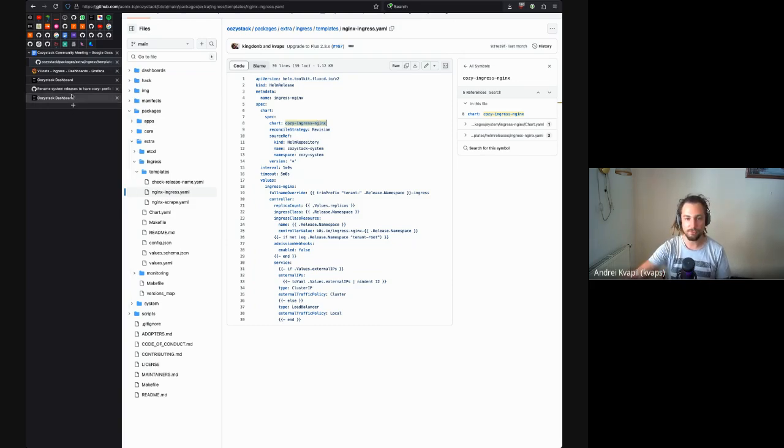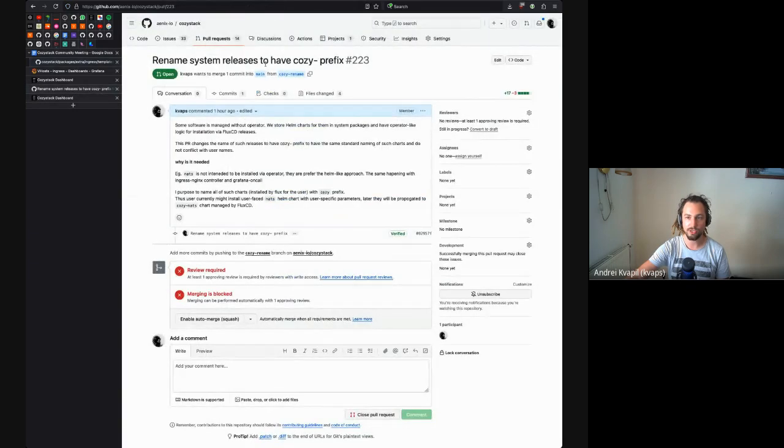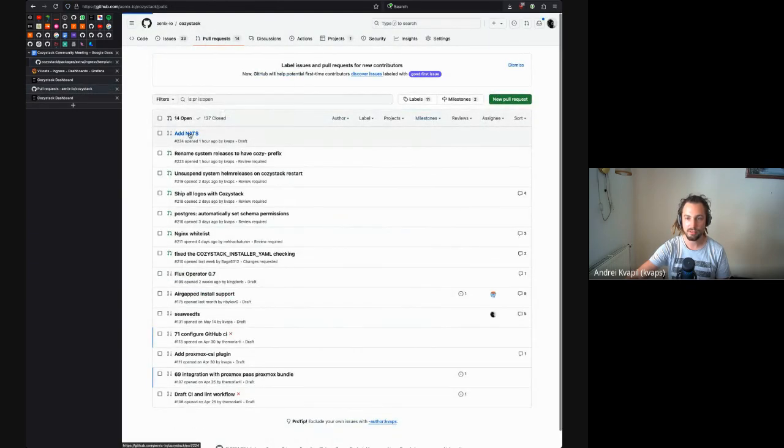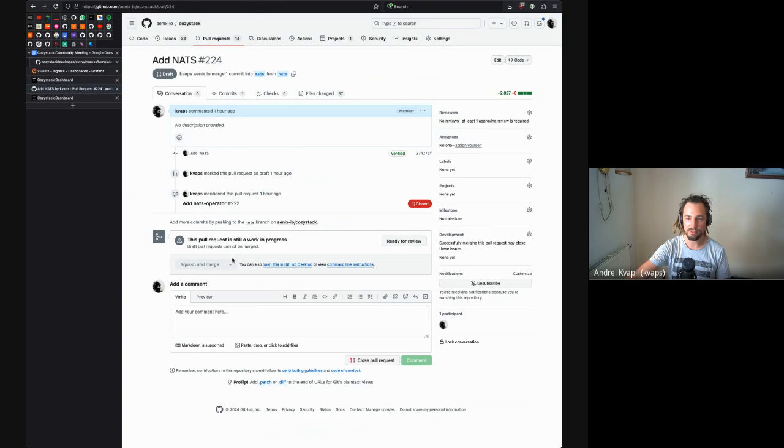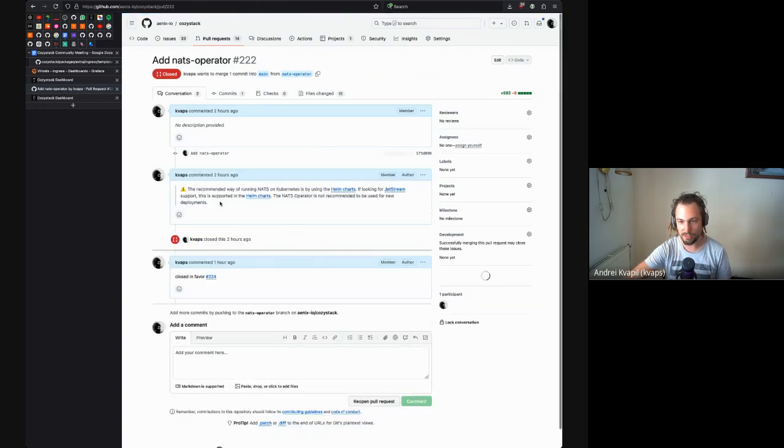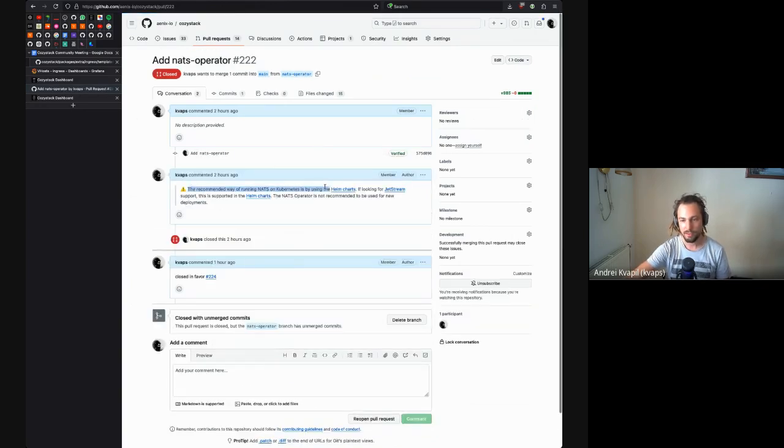The main reason for this change is that I'm currently working on adding NATS support, and it is not intended to be installed by the operator. In the official repository, it is written that they don't suggest using the operator for installing, and to use Helm charts for newer deployments.